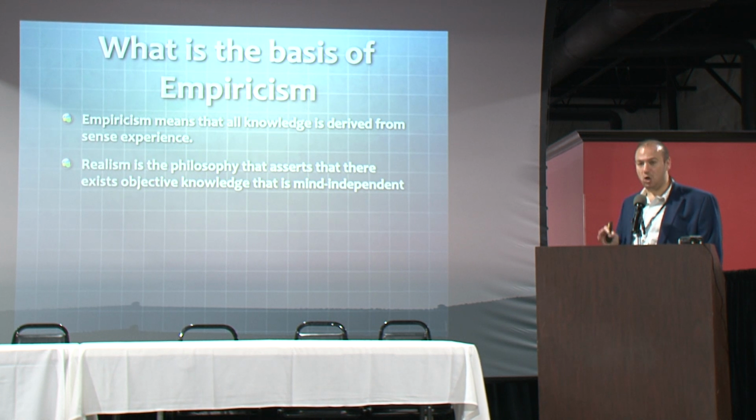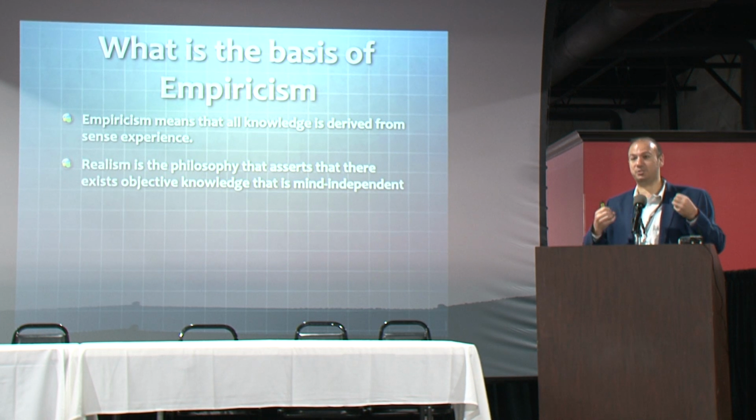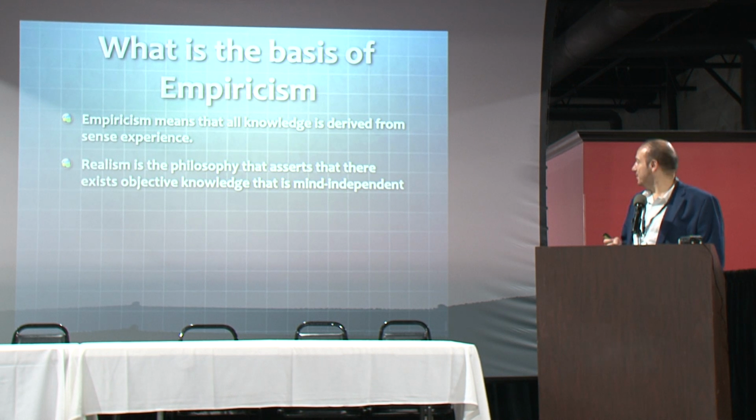Empiricism means that all knowledge is based on sense experience. The idea is that we have our senses and we actually use these senses to interact with what's out there, with what's real out there. The world is completely objective and our senses help us collect data or information. Empiricism is also a reflection of realism.